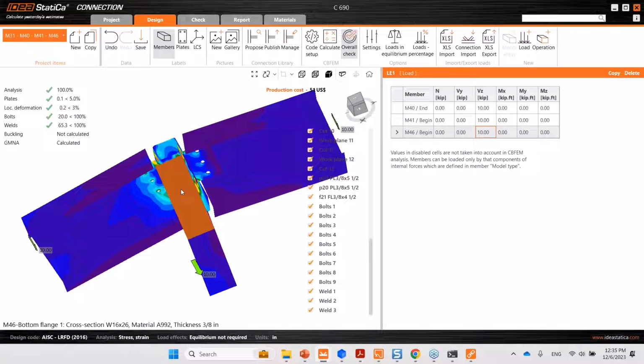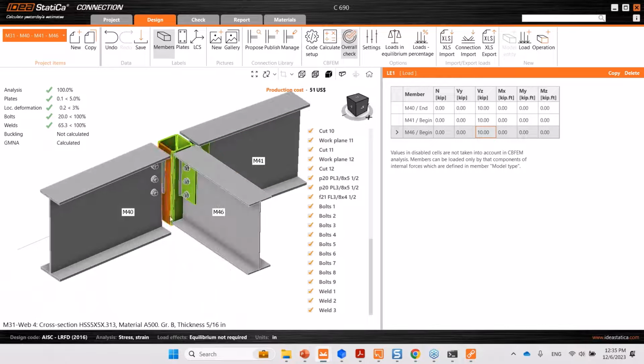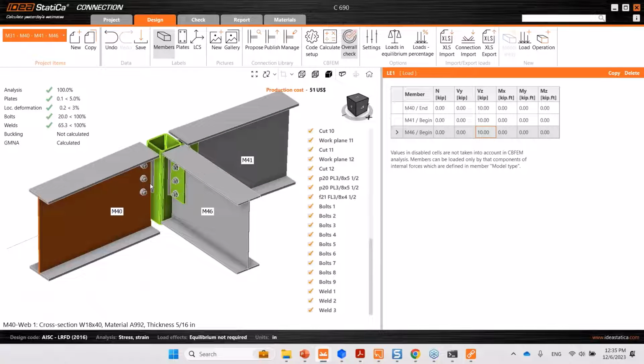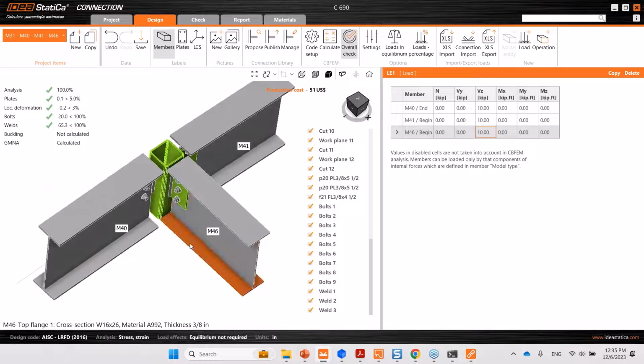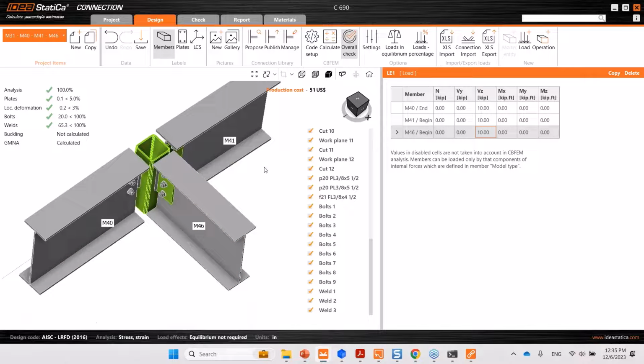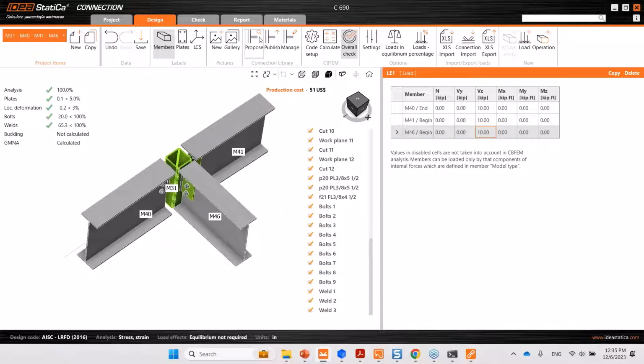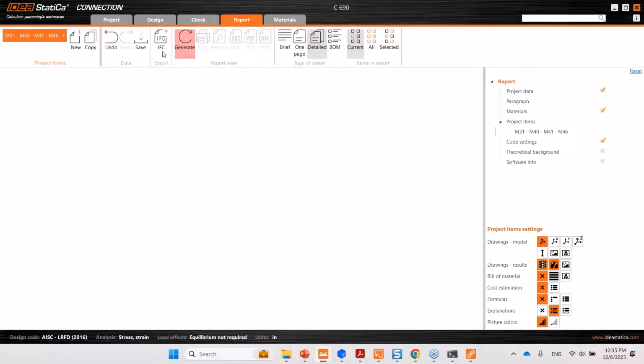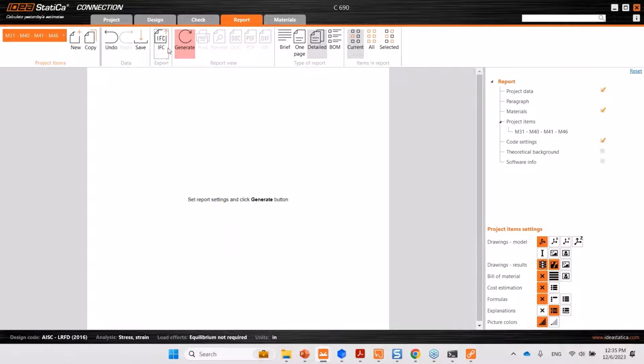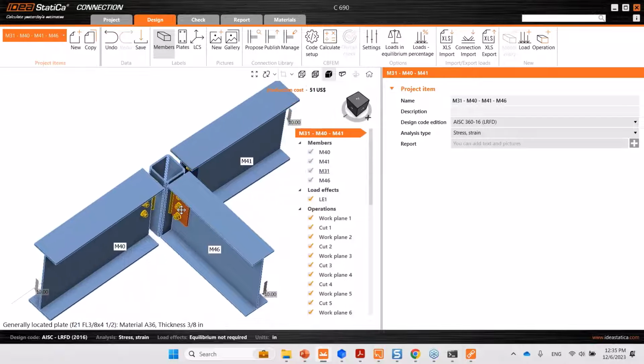So, for instance, if you have a higher load, you can decide and say, okay, let's add a double angle connection instead of a shear tab. All right, so that's where the designer comes in and starts taking decisions for this connection. And then that's where you can go into the report tab and create an IFC file and send those changes to the SDS2 people, right? The ones that are working on SDS2.